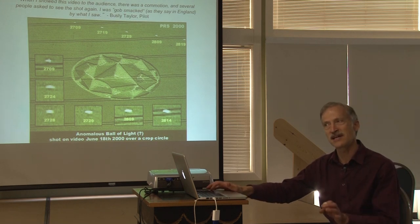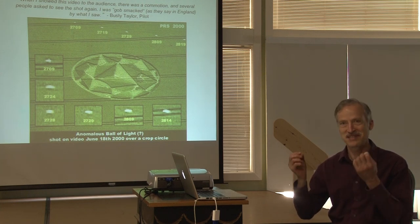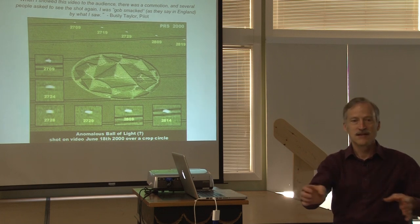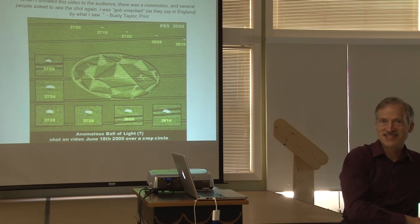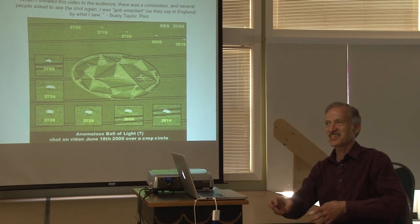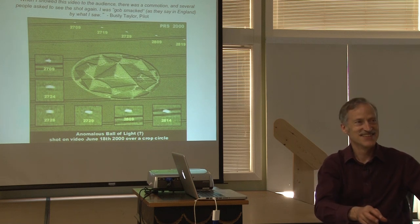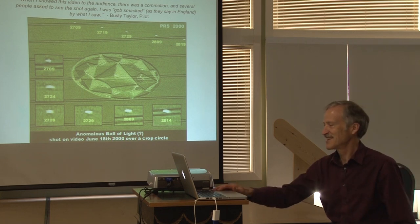And these lights traveling are called balls of light, BOLs. They've been seen so often that people give them a name like BOLs. They're seen to be kind of hovering over the field, sometimes more than one, sometimes in tandem, almost like they're sightseers after a formation. They're kind of checking it out, or who knows what's going on here, but it's part of the whole phenomenon.